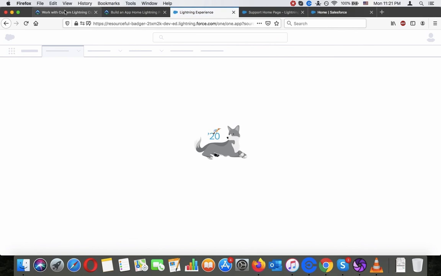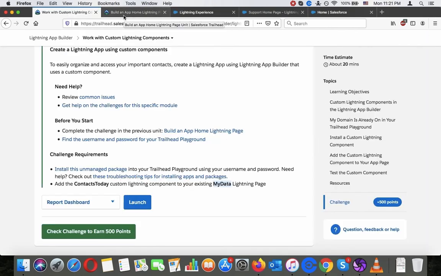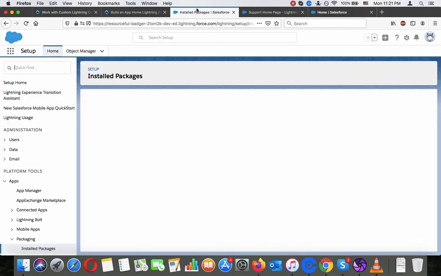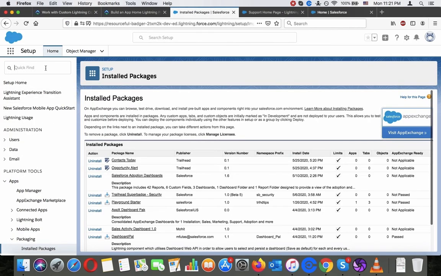I think I will have to create a page named My Data, otherwise this is not going to work. And there I'll add the component, and I hope this works. So let's see.